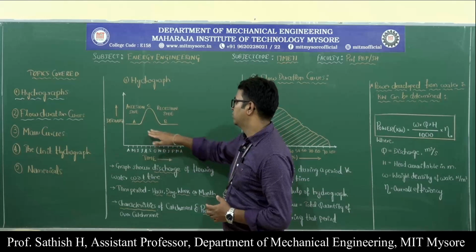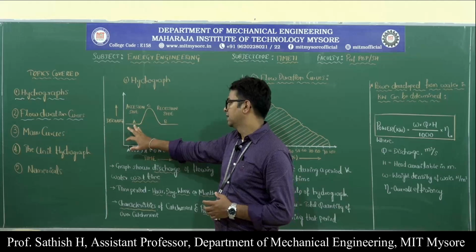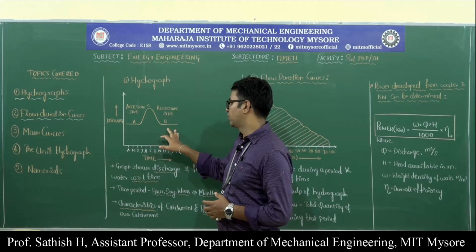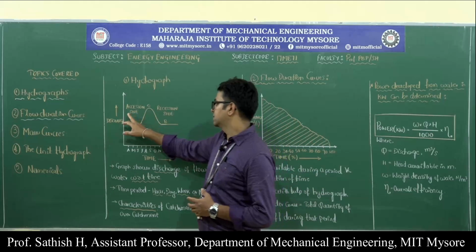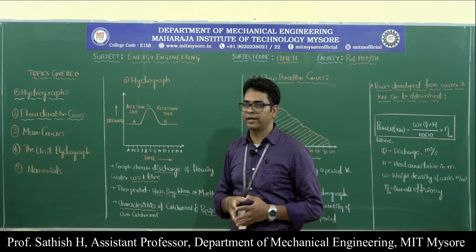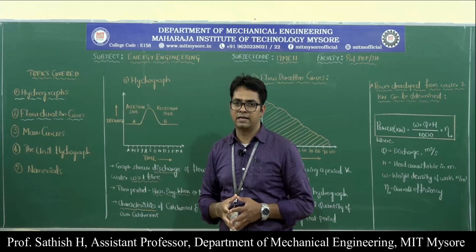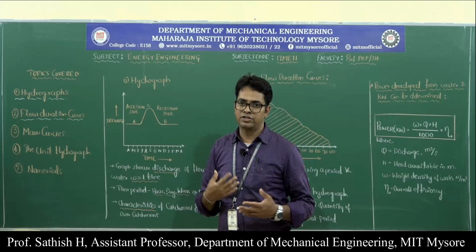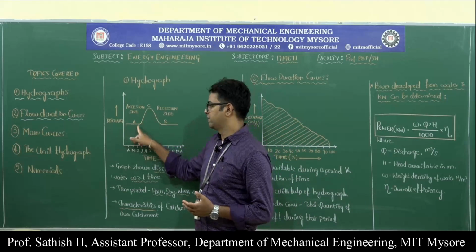If you look at this curve, there is a peak, represented with C, and then we have points A and B, which are lower points. This region is called the accretion side, and this is called the recession side. During this period, for example, there is no rainfall, and the discharge available in the river or the stream is very less, so that will be constant.